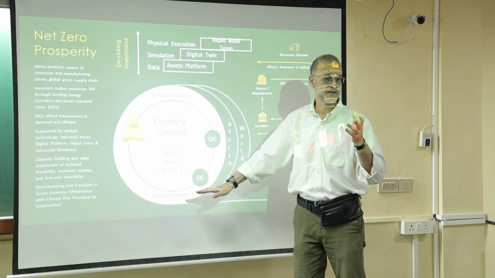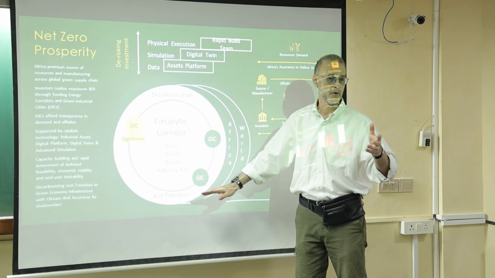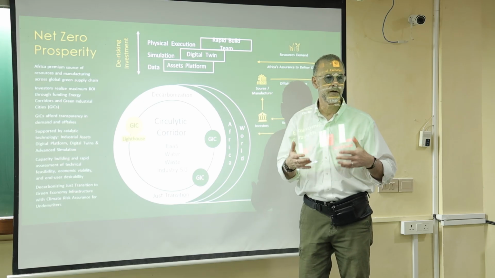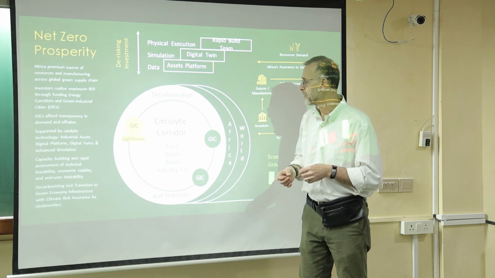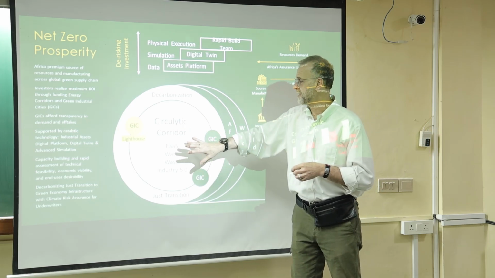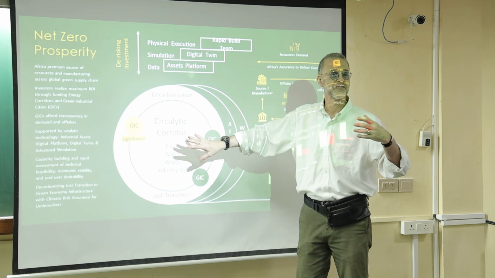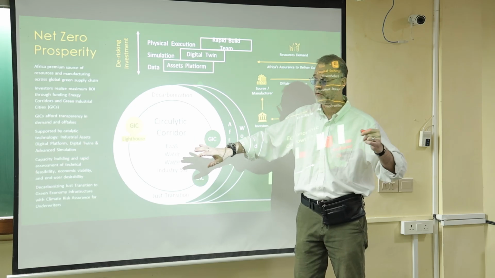Now just transition has many different definitions depending on culture, depending on location. In this case, just transition says that there's equality that takes place along with the transition, right? That people's lives improve across there in many dimensions. And we said we would call this the circulytic corridor, because now we're talking about circular economics and LCAs and making sure that we're doing it as smart as possible to what we know we can do.